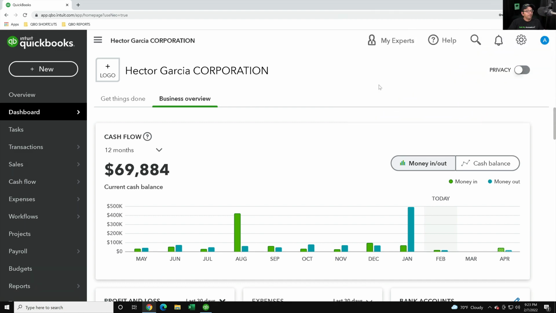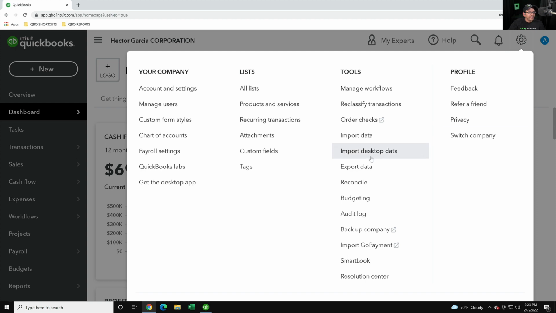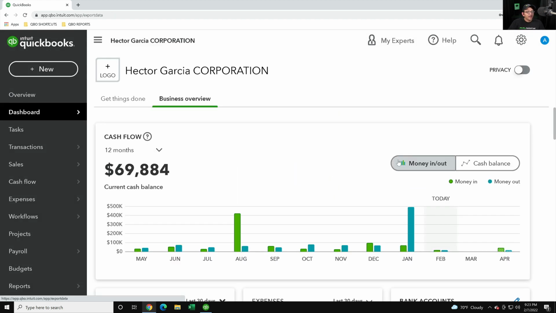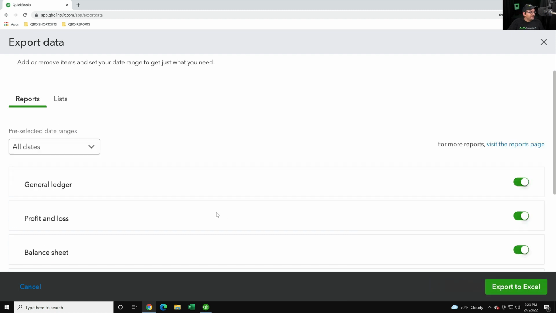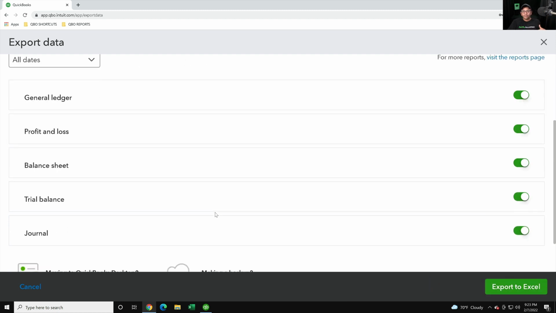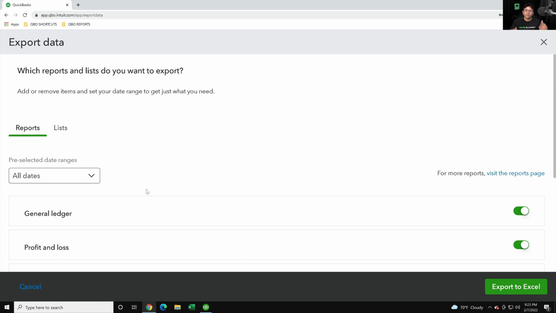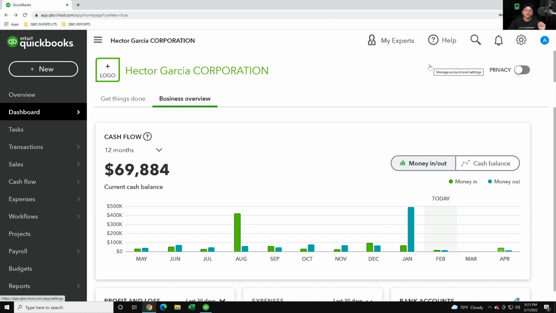Now, if you use the regular menu process, like clicking on the gear menu and then clicking on export data, you're not going to find a button that says, click here to export to QuickBooks Desktop. There is an export to Excel button, and that basically allows you to export Excel reports. And you could export to Excel, but there's no easy way to bring that data into QuickBooks Desktop. You need to use a specific desktop conversion tool. You're not going to find that within the regular menu. You actually have to know that URL to do so.